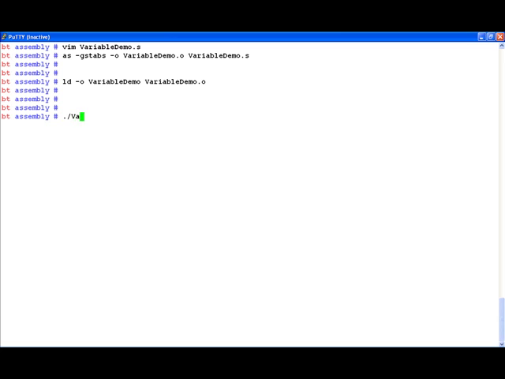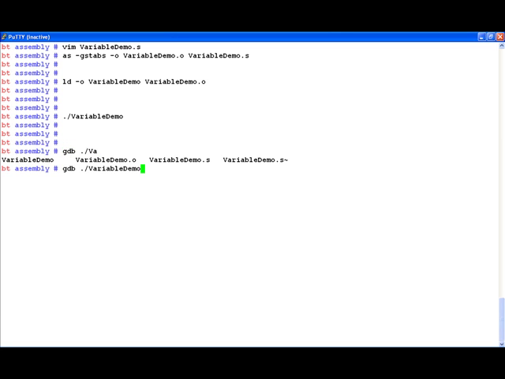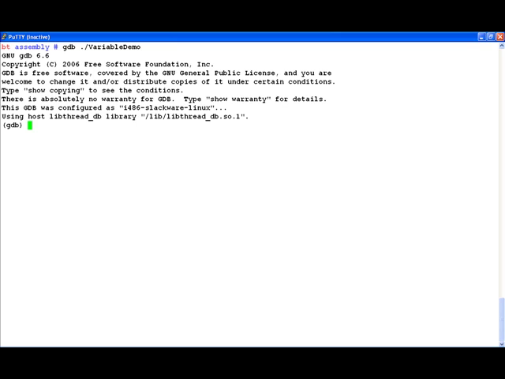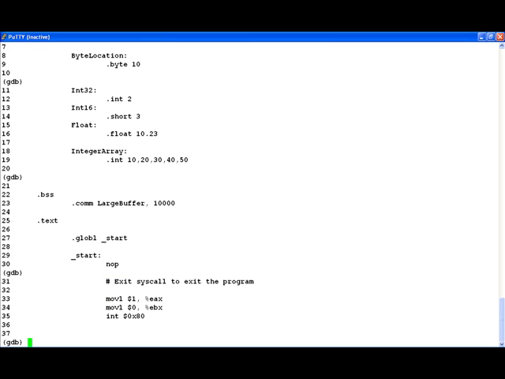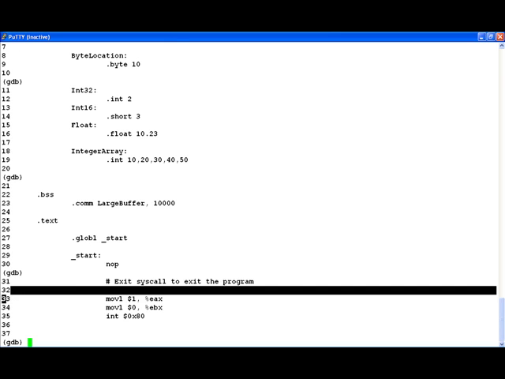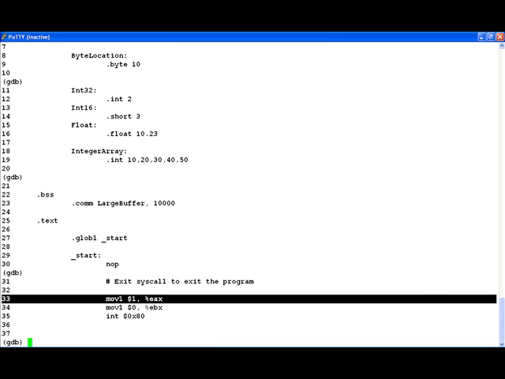Now once this is done, let's execute the program. So it just exits, nothing much to see here, but let's load it up in GDB. In the previous, I think in the third video, we looked at how to use GDB in order to look into various aspects of a program. So we can just hit list and the whole program gets listed. What we really want is to set a breakpoint where we can observe what is happening in the memory. So let's create a breakpoint.